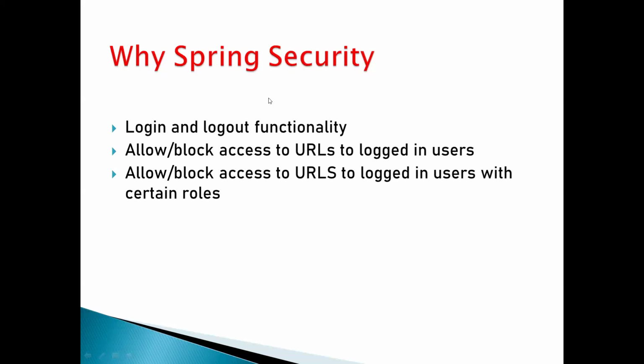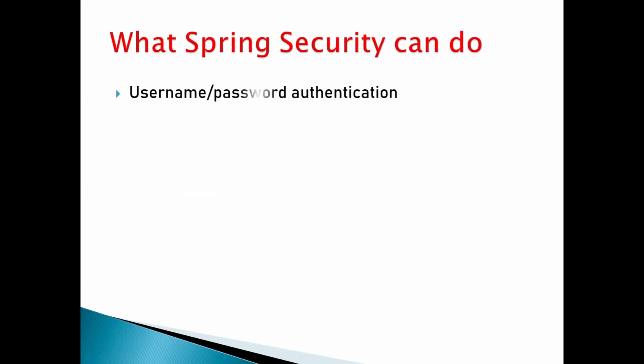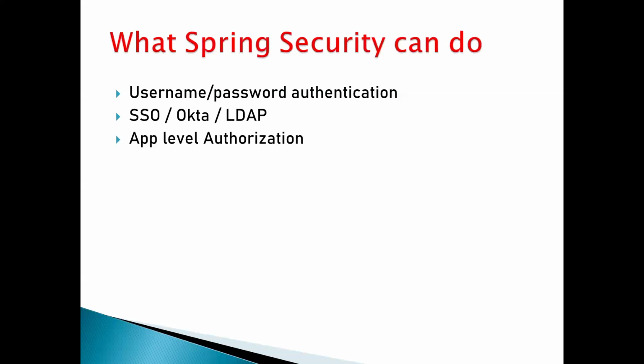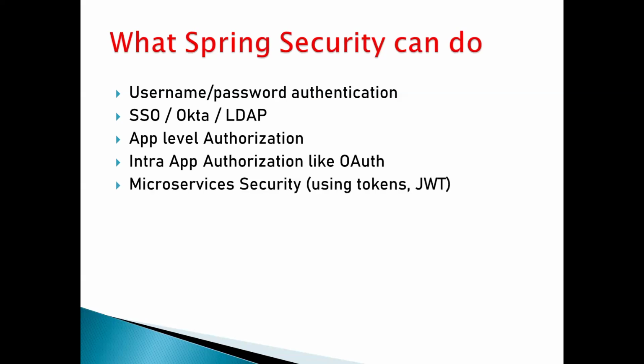Normally, why Spring Security? What is Spring providing to us? What can Spring Security do for us? Username and password authentication we are doing. SSO, Okta, LDAP, Spring Security can do these. Application level authorization, inter-app authorization like OAuth 2, which is like single sign on. Microservices security using tokens by using JWT, and it provides method level security. Spring Security can do a lot more as well. This is just high level information about what Spring Security can do. Once we get into detailed information, you will get an idea of how to implement it as well.